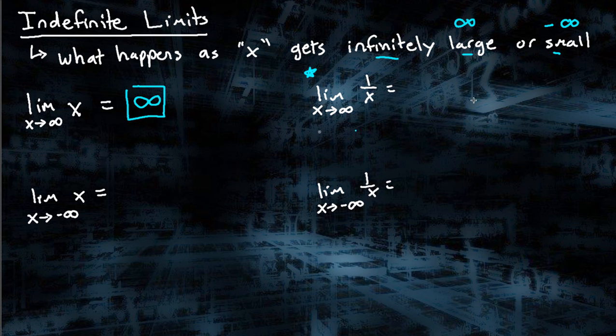In fact, we can use a table to kind of figure this out. If we did 1 over 10, that's 0.1. If we did 1 over 100, that's 0.01. And if I did 1 over 1,000, that's 0.001. And this would just keep on continuing forever. And eventually we get to the point that we would have, say, 1 over 100,000 or a million. And then we have such a small number, we're getting really, really close to 0. So this is something that we're going to want to remember and use to our advantage, that anytime we have a number over x, we're going to get 0 if x is getting increasingly big.